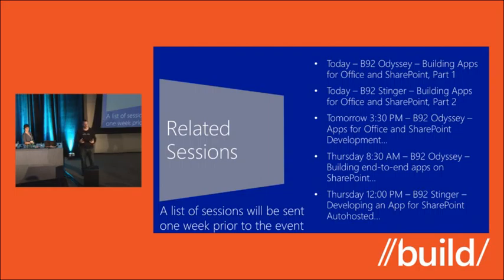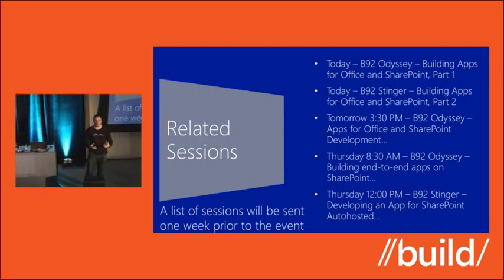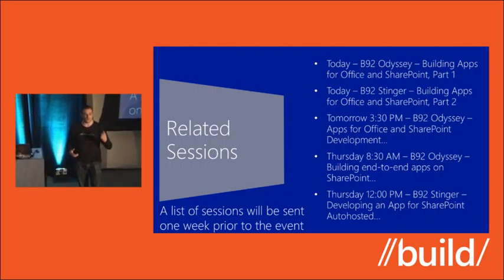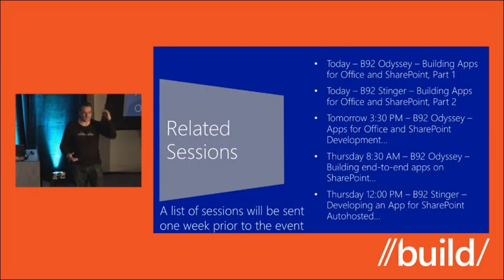The whole idea between the REST APIs and the client-side object model is that if you do it in one environment, you can do the next. So you write your app once, and it works both in the cloud and on-prem. And we've intentionally designed it that way. Any other questions?